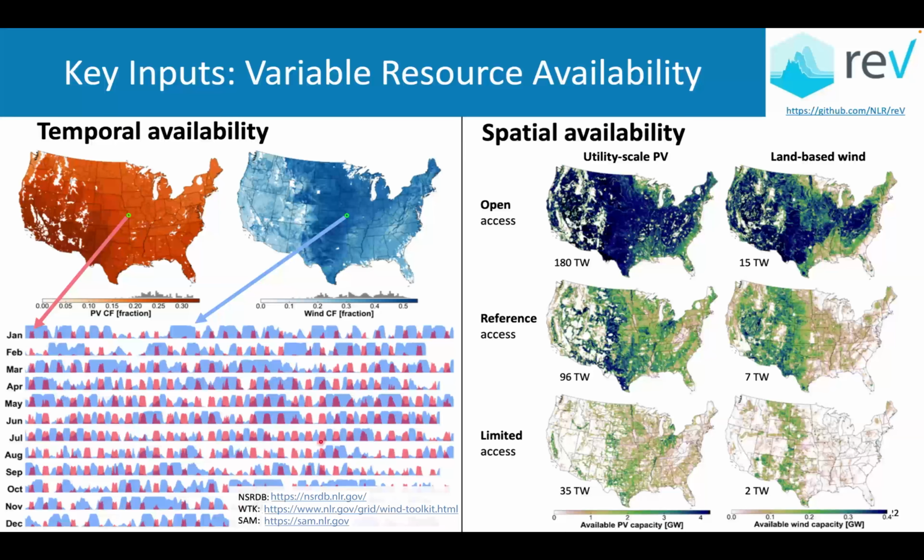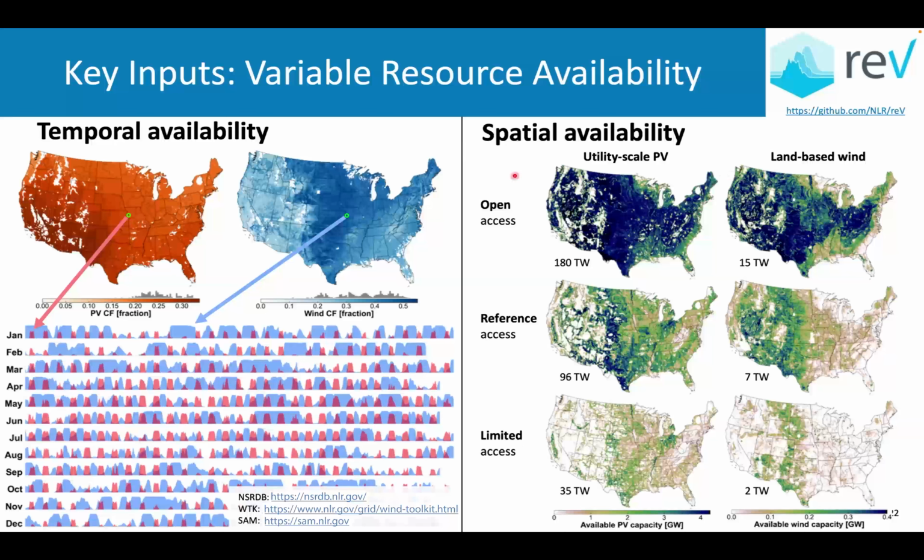Starting with the temporal availability of the data, this refers to at what times a resource is available and how much is available. So using the examples of wind and solar power, wind speeds and solar irradiance data is taken from models like the NSRDB and Wind Toolkit, and generation potential is calculated for solar and wind for over 50,000 sites across the country using the reV model. From there, these generation potentials are then converted to hourly capacity factor profiles, which you can see on screen, which the model uses to determine when and how much these technologies can generate.